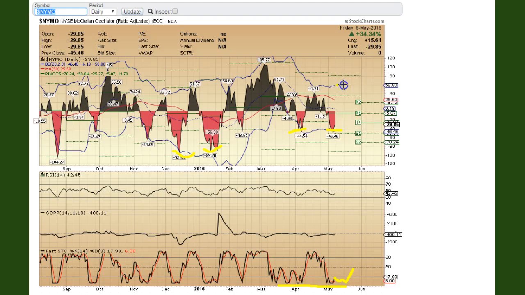Upper end of the Bollinger is plus 58. The 50-day moving average is around plus 25. Whichever the case, it looks like there's a possible double bottom here on the McClellan oscillators. Same thing you see with the RSI. Possible double bottom. So what I'm getting at, and if you're smart enough to understand this, I'm sure all of you are, we're on a short-term bottom. That's it. Short term. Can last for a couple of days, and I think that's it.